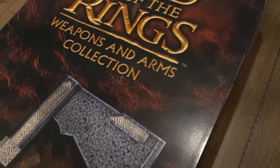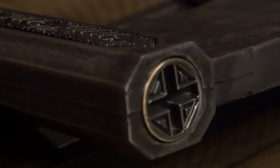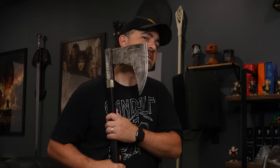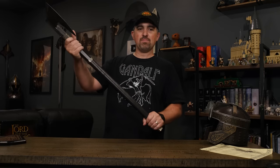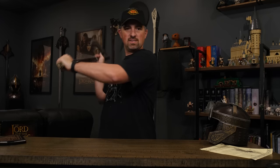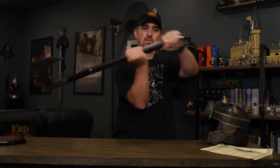The blade is cast of forged tool steel with brass engraved decorations and a weathered steel finish, giving it a battle-worn appearance. So the bearded axe of Gimli — the silhouette looks like a man's beard. So this is the beard, I guess. I keep wanting to hold it higher and then let it slide down, like chopping firewood kind of thing. If any of you out there have ever chopped firewood — but maybe Gimli would also use this for firewood. Or maybe that would be a different axe.